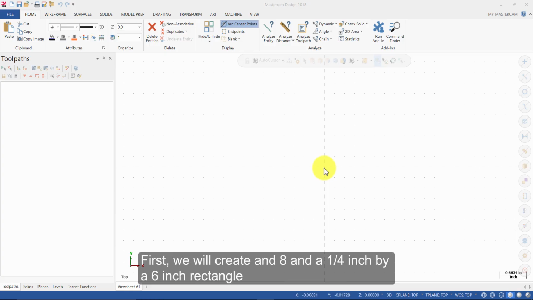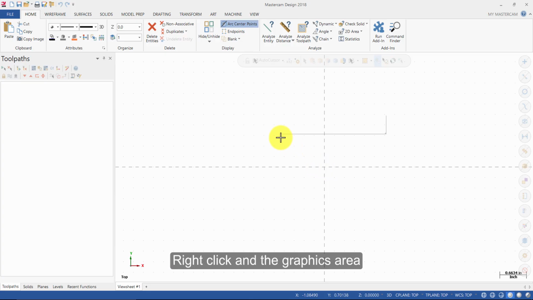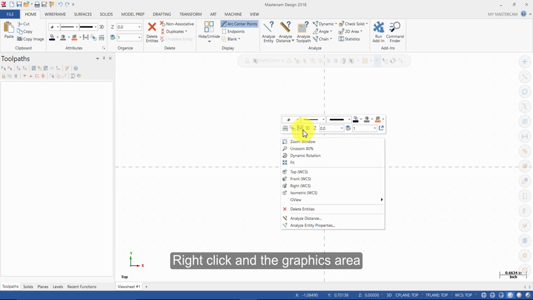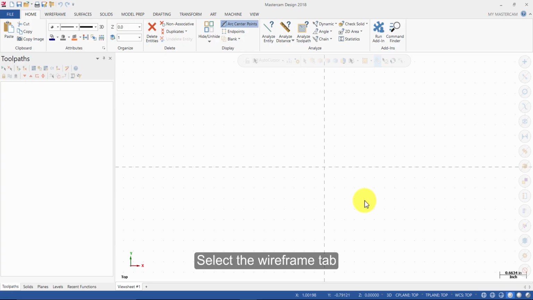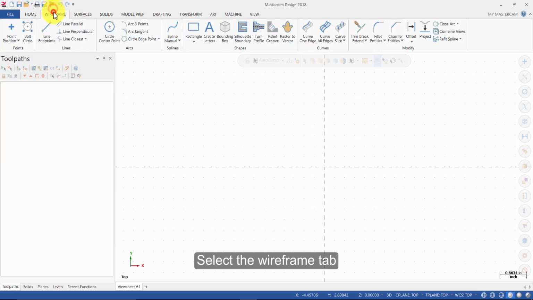First, we will create an 8 1/4 inch by 6 inch rectangle. Right-click in the graphics area and change the wireframe color to dark blue. Select the wireframe tab. Then select Rectangle.